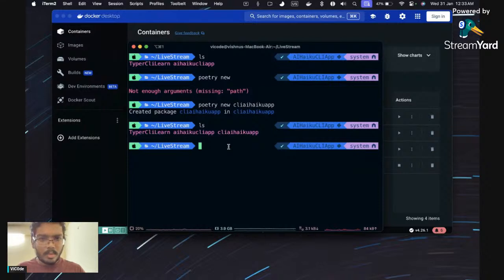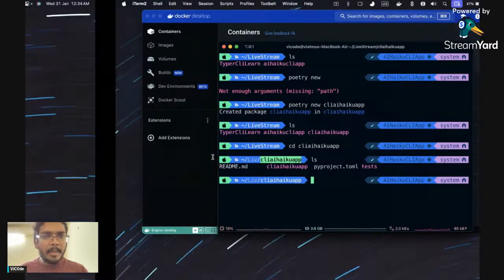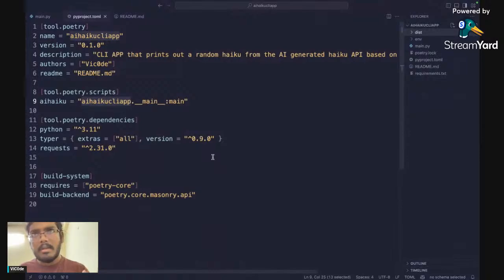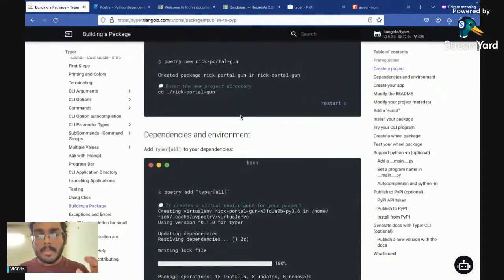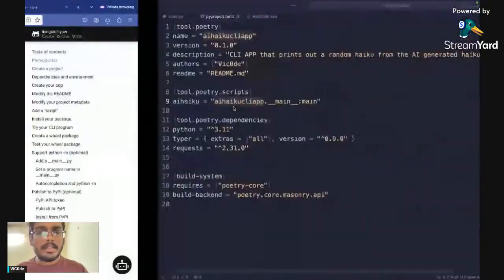Okay, so here you can see the project created. So this is how the structure should be. Maybe there is an option when you do poetry init, but I'm not sure. I had to dig through the poetry documentation. But now let's try with this method and see what happens.